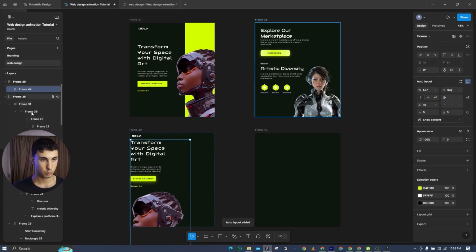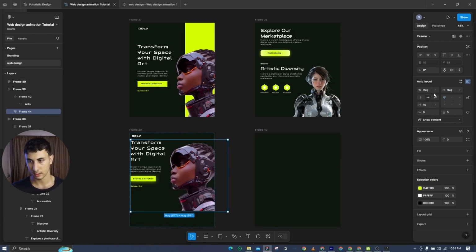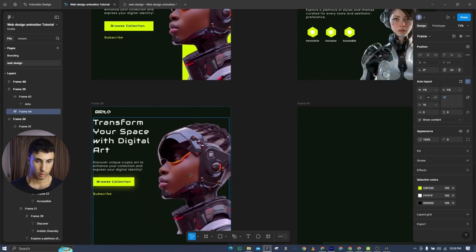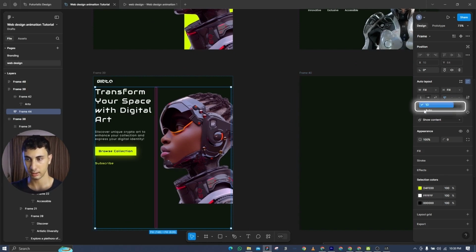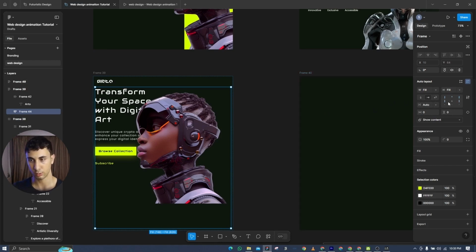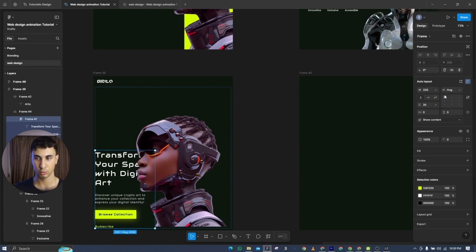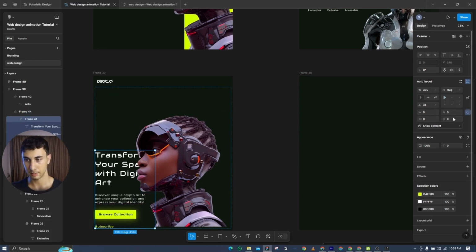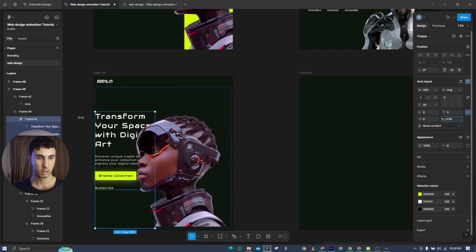So Shift A, add another auto layout frame, and then what we can do is horizontally align them right there, and then we can set the width to fill, and we can also set the height to fill. Okay, now a few things that we still want to do. So we want to position everything. I can set the spacing between elements to auto, right? But then I can also position them to the bottom, and I can select this frame alone, and I can just add some spacing to the bottom side, so I can just move it just a bit.